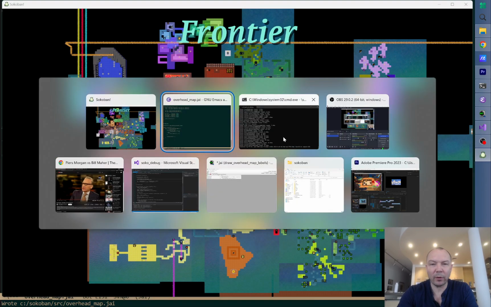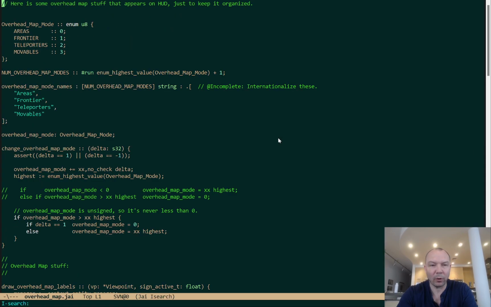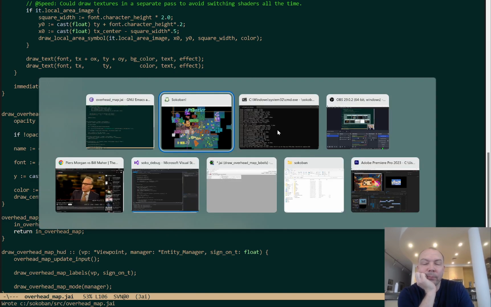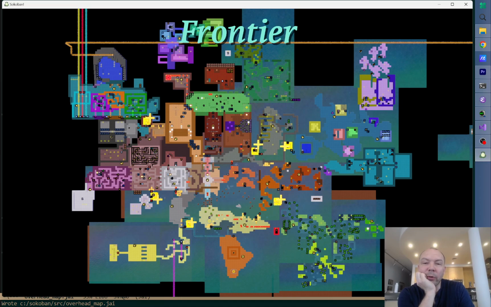Okay, so this map label at the top still could be smaller. And then we're going to draw some little arrow keys on the sides of it so that people know how to do this.